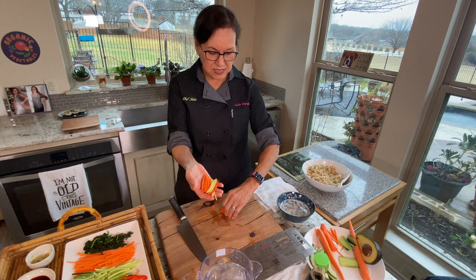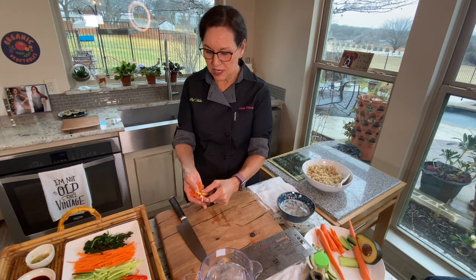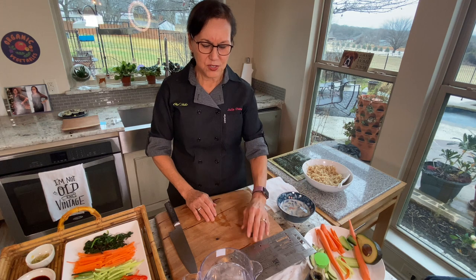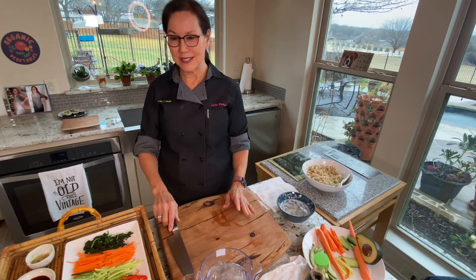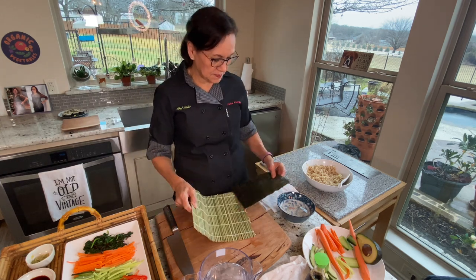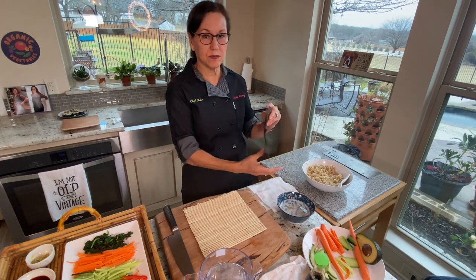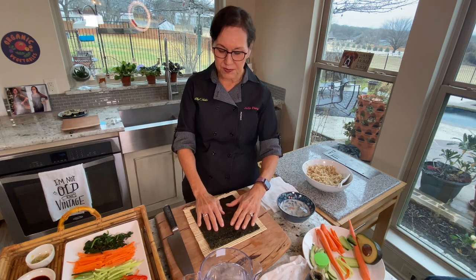They're all cut so they're a pretty standard size, because you want everything to look even. If you didn't have time for that and just cut strips however you wanted, that would be okay too — I just have a perfectionistic streak where I want everything to look the same. So I have my sushi rolling mat, and I like the kind that's flat — one side is green and one side is beige — which seems to be the easiest to work with.